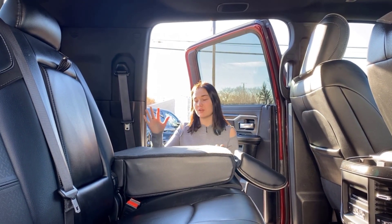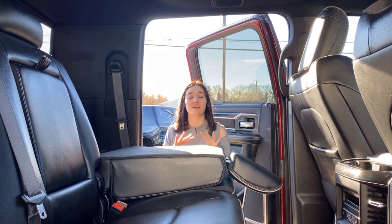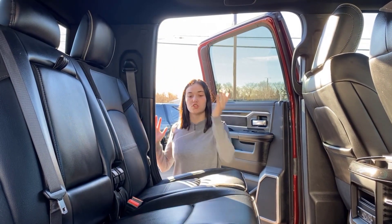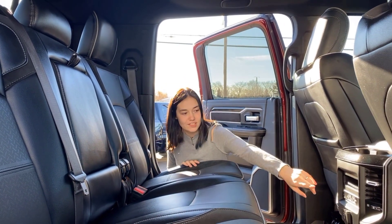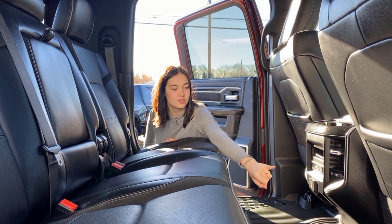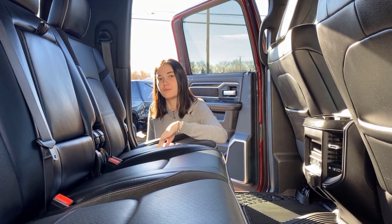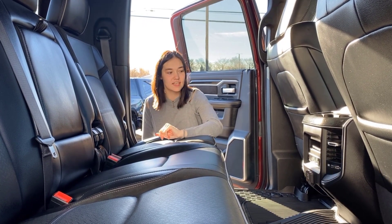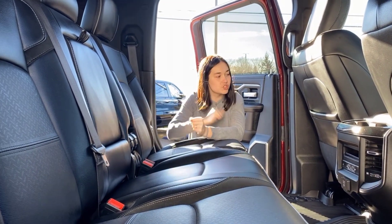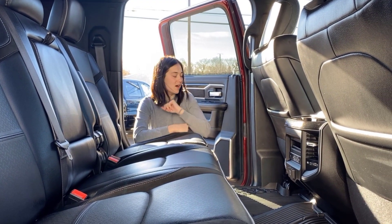In the back, since it is a Mega Cab, your seats are going to recline and also fold down all the way flat. When folded flat you can actually fit a double air mattress back here, which is awesome for camping. They lift back up super easy and are also heated — passengers can control that right in the center console with three settings: high, medium, and low. There's also a 115-volt plug-in, two USBs, and two USB-Cs back here, so on long road trips your passengers can plug in all their devices. You have two cup holders here plus two more in the middle spot.